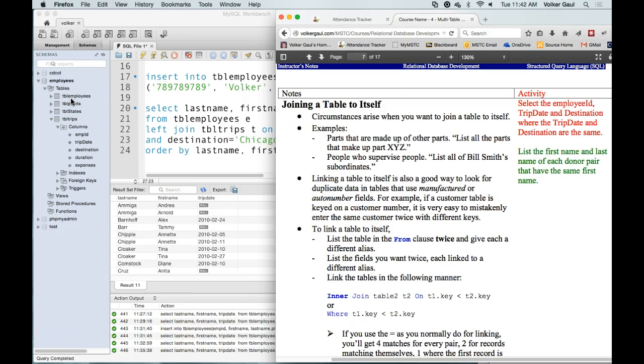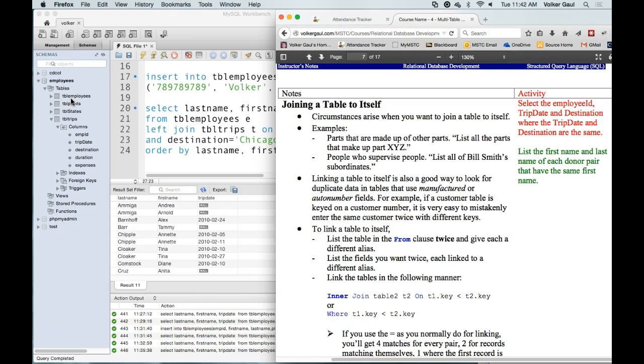Some of you have split the supervisors up? Well, then what do I have in this table? A first name and a last name and an office phone number. And what do I have in the supervisors table? A first name and a last name and an office phone number. It's the same thing. Supervisors are employees, so the easy way to do this is to link it to itself.